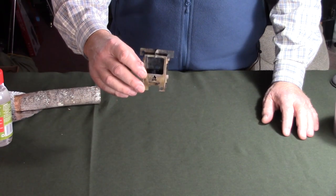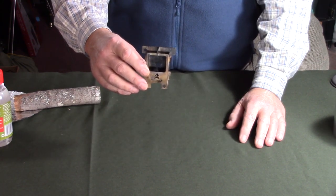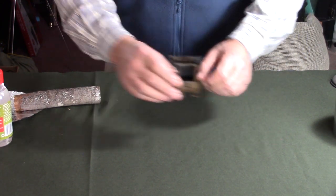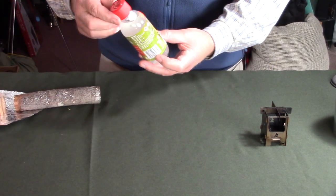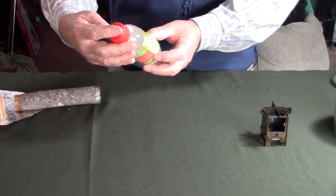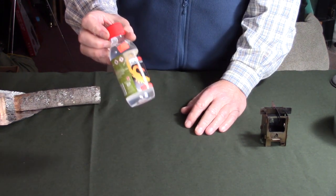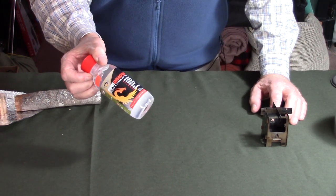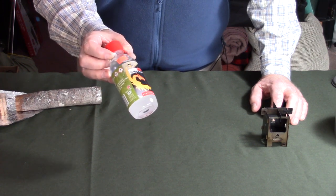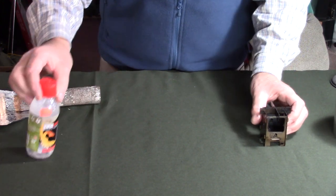Before sharing the wood lessons, I want to share something a viewer mentioned that I decided to try: how to use the stove with a gel alcohol like the Fire Dragon from BCB. I bought this specifically — I hadn't used it before, though I've used other fire gels. I wanted to try the Fire Dragon out, so I ordered some and tried it. Here's what I learned about using it with this tiny stove.